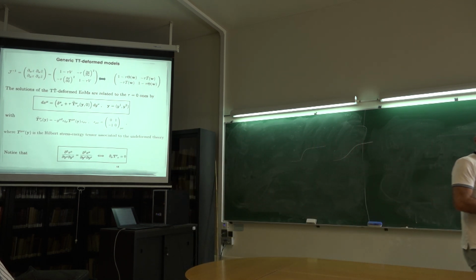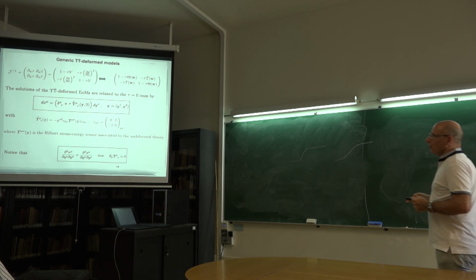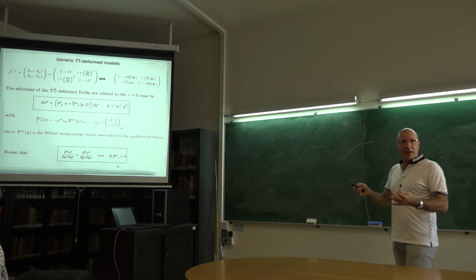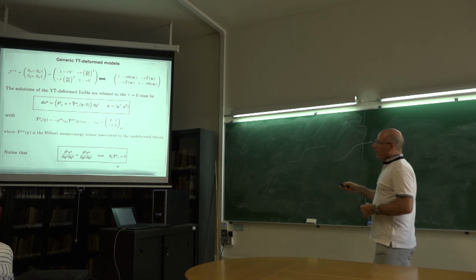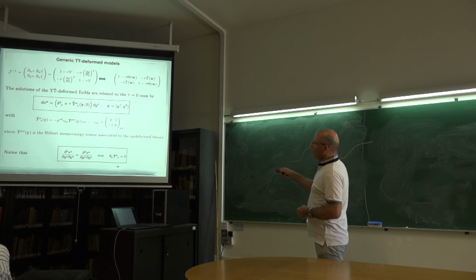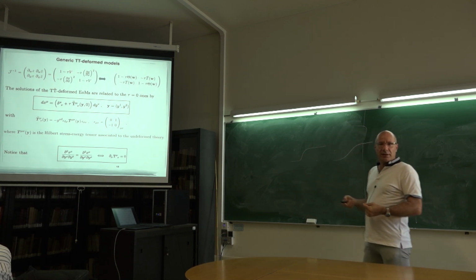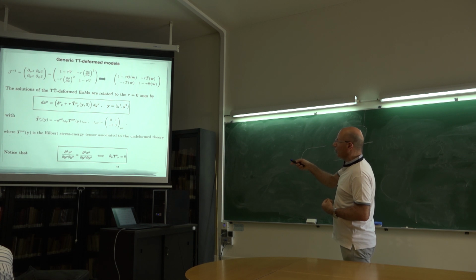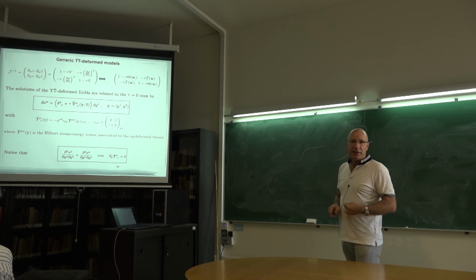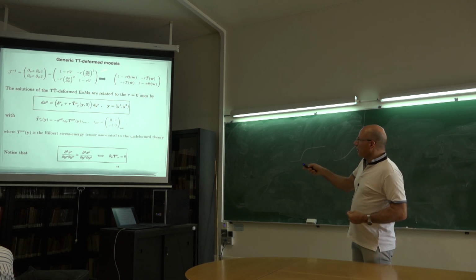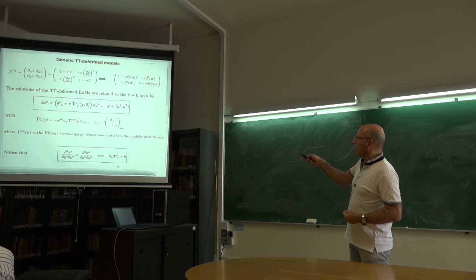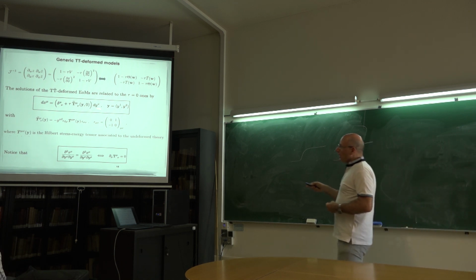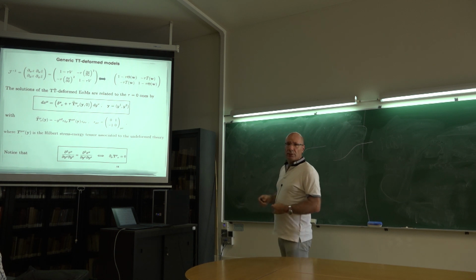Now we can put this in a general framework. This is the Jacobian of the transformation between the two variables. The Z are the plane variable and the W are the deformed one. You see that on the diagonal you have a V, which is nothing else than the trace of the stress energy tensor, or half of the trace. So the natural thing to do is to replace this V with theta. And in the off diagonal element, you recognize the T and the T bar. In Euclidean coordinates, in differential form, this is what we got.